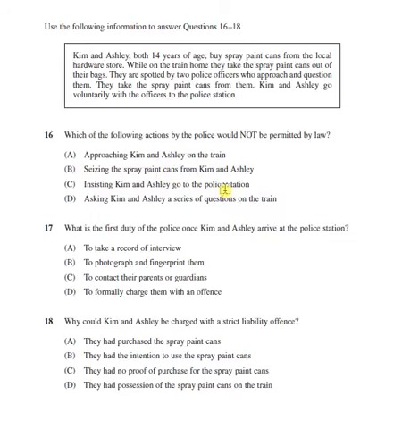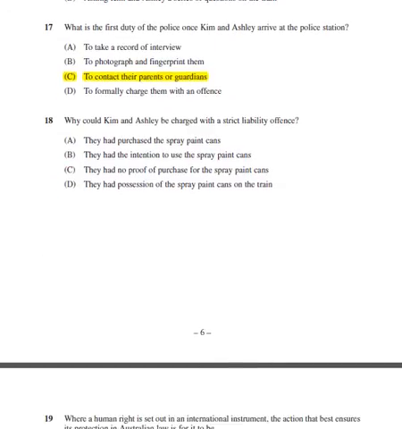17, what is the first duty of the police once Kim and Ashley arrive at the police station? As they are 14, which is the first thing you should have taken into your head, they can't really do much except for contact their parents and guardians. It's very straightforward. Under young offenders, you can look at what the police are allowed to do in regards to young offenders and how it differs to adults in your notes in that section, which you can purchase from LOLhsc.com. There's also a sample online in the free notes section.